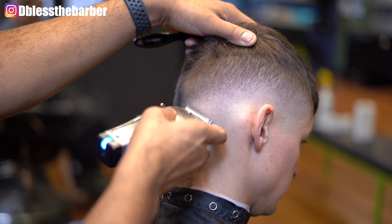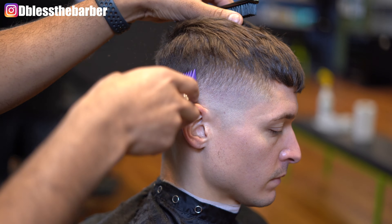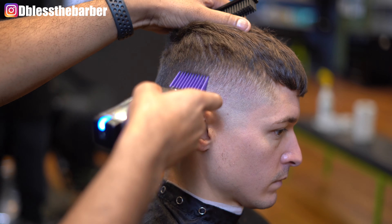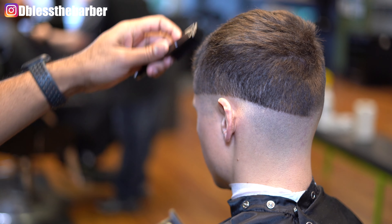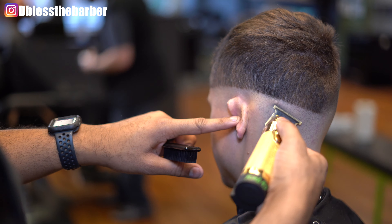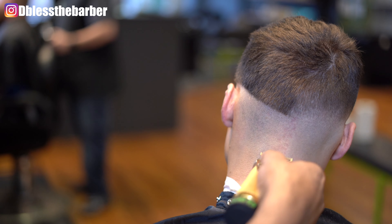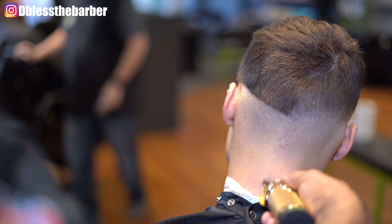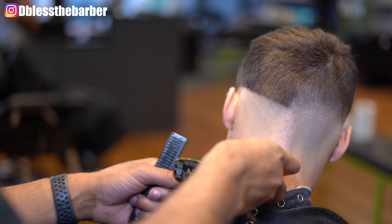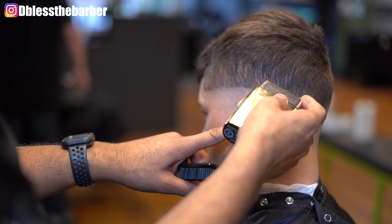It's hard to kind of explain my process — bear with me. If you have any questions, feel free to comment, but I'm having some issues with my comments not being on, so I'm definitely trying to work on that. As you see, I'm trying to keep this shape square, keep that ridge a little bit darker, so I'm kind of just coming up off the head. I realized I didn't use the trimmer after I used my soft trimmer, so I went in and cleaned it up a little bit more. You can see that blend really coming together. Going in with the close shaver this time — I did it before I put the first guideline in. My haircuts change, my clippers change, because I like to switch it up, otherwise I get bored.